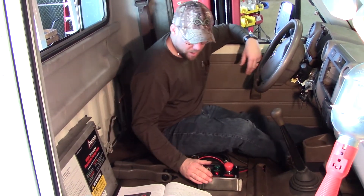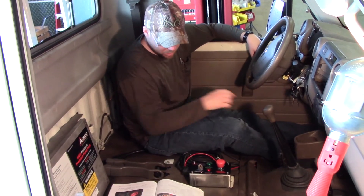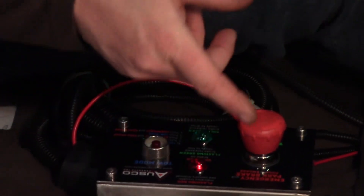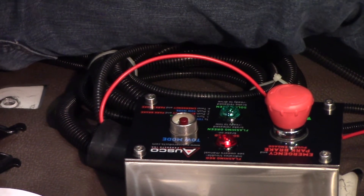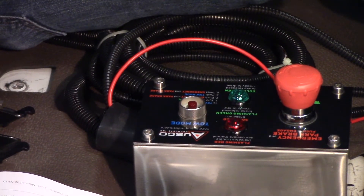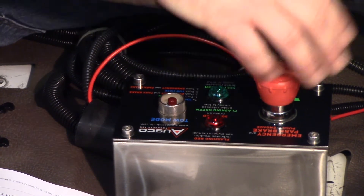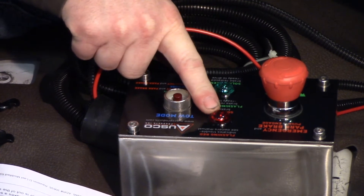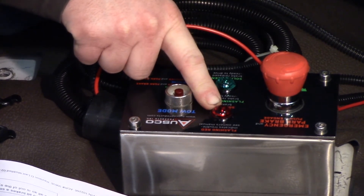The next thing we're going to check is that our oil pressure switch is working properly. We did run our yellow wire to the engine oil pressure switch. So what you're going to do now is push down on that, make sure it's down, and try to start it with the key in the ignition in the on position with the engine not running. The pump pack should not run — and it didn't run — because it's not sensing oil pressure from the engine. It alarms out and it'll show an error code by how many blinks. It's blinking one time, which means the oil pressure switch is working correctly.